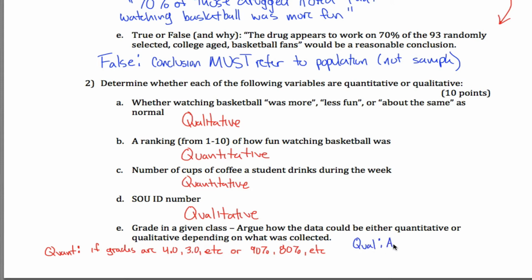If you're picturing A, B, C, etc., or pass, no pass, stuff like that, now all of a sudden it's qualitative. These aren't numbers anymore. They're categories. These people fit into the A category. These people fit into the C category. It's qualitative. So this last one, really the point was just to show you that it's a little bit unclear sometimes until you see the data itself. If you just describe the data like I did in A, B, C, and D, it's hard to know. But hopefully in A, B, C, and D, they were clear enough that you came up with these answers.